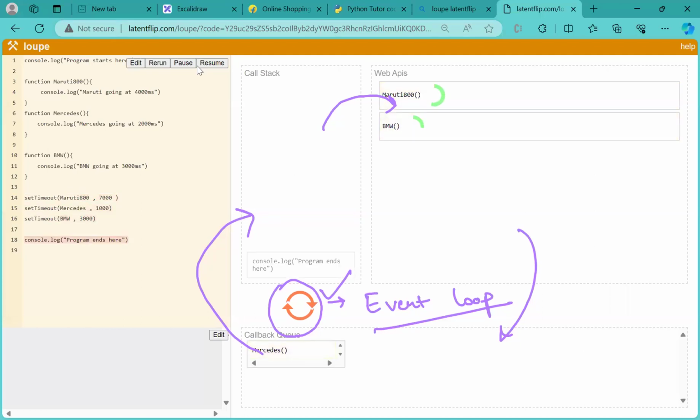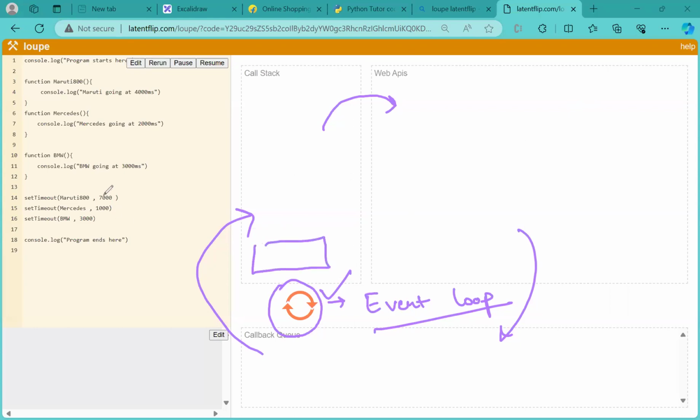Mercedes will be done, BMW will be done, right? And then Maruti will. Okay, it's taking some time here, that's why the delay is. Okay Mulkesh, that's the point, that the application is a bit delayed itself, right? In the application it's showing things here. So rather than giving it a 1 second delay, a 1 second difference, I'm giving it a bit more difference.